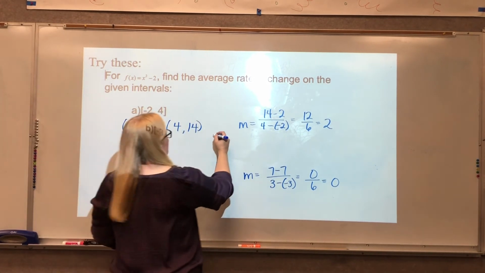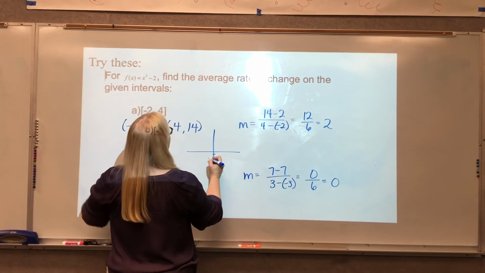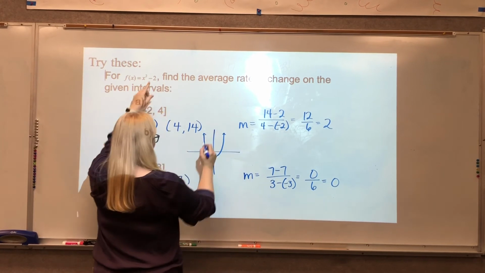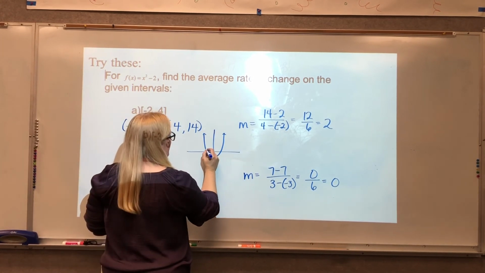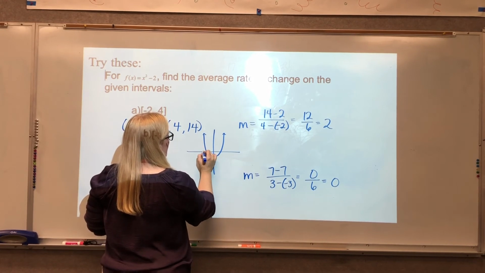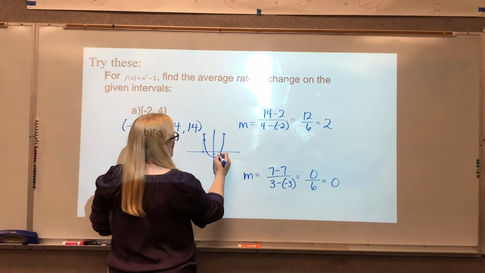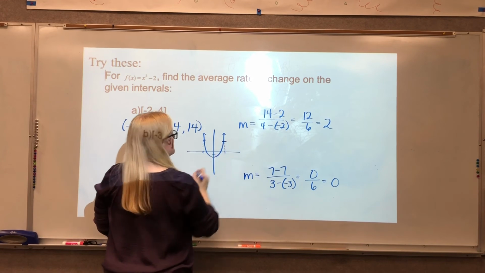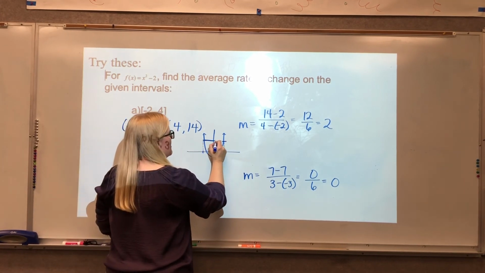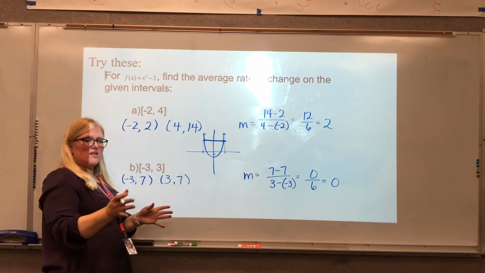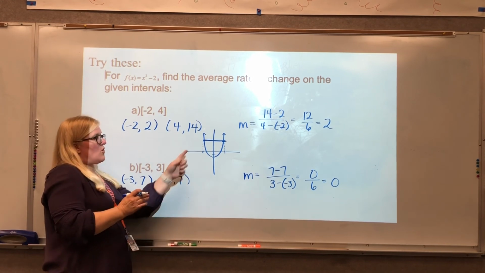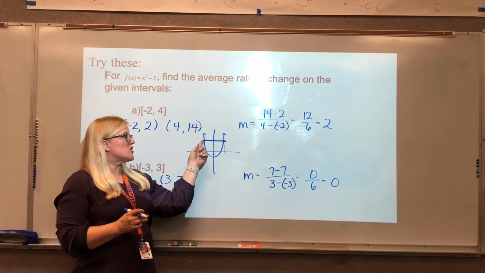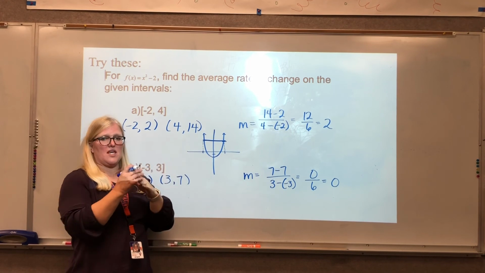If I were to graph this, this is a parabola that goes down 2. And I go to -3. So let's say -3 is here, and we go boop, boop, boop, so it's about here. This is symmetrical, so that means my 3 is going to be about right here. If you connect those, you have 0 slope. So it looks like nothing's happened. Now, something has happened in that interval, but I'm just looking at what's happened from the beginning to the end.